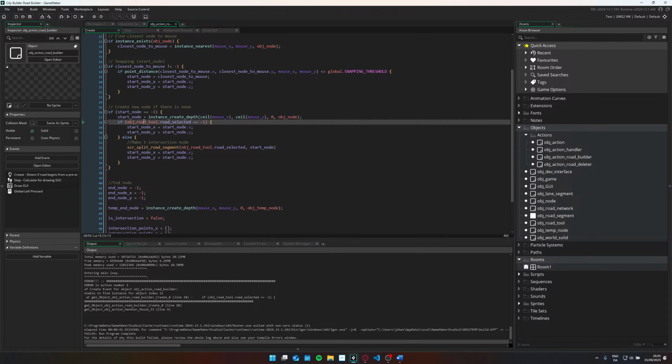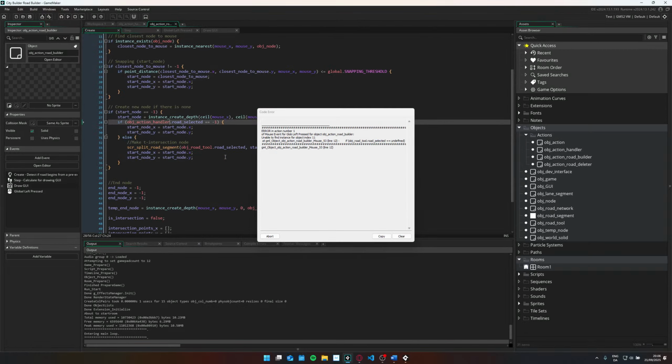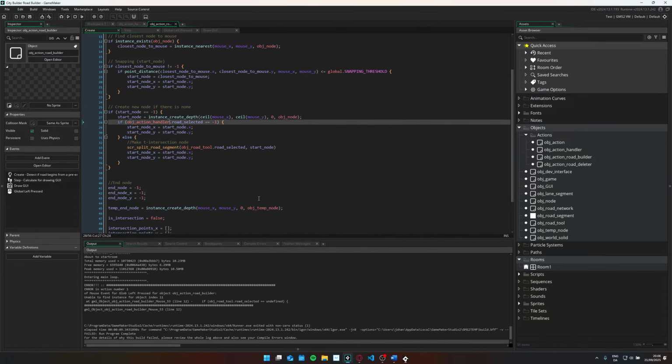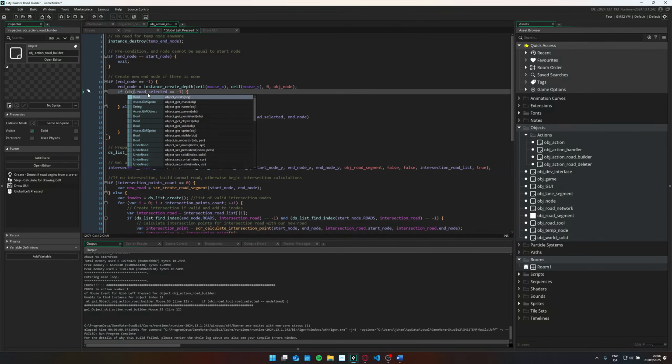I mean, I guess this is as simple as just changing it. I'm sure we're not done yet. Yeah, there's gonna be some other things. Road builder mouse. Oh, they're still using undefined in here. Absolutely not.